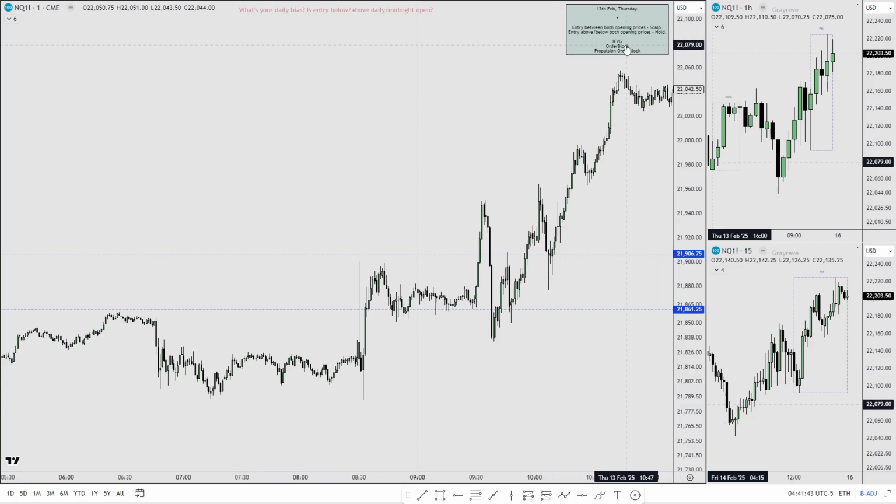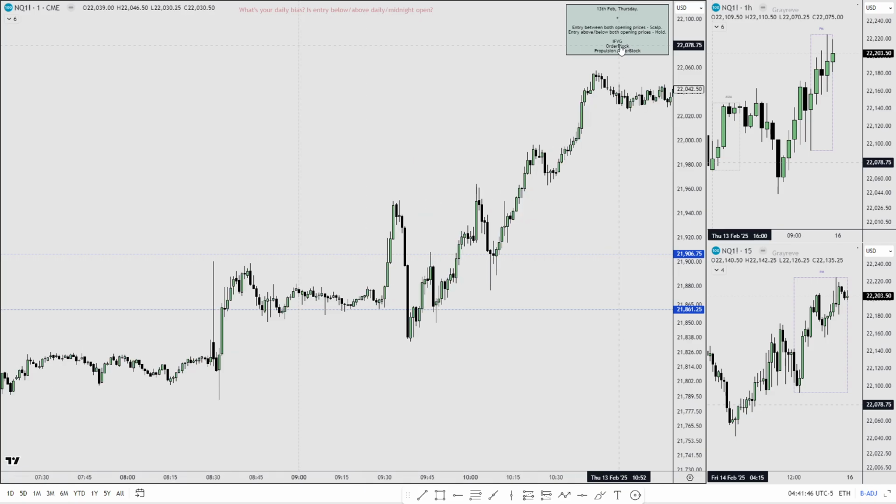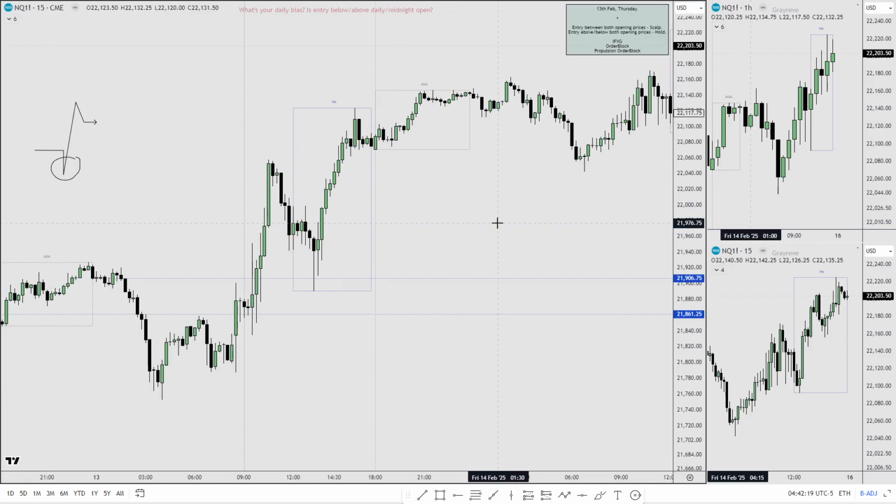Other blocks come seldom, but when they do, it would usually be coupled with an inversion fair value gap. So usually there's always an inversion fair value gap. Only when it doesn't have an inversion fair value gap, then you use the order block. And proportion order blocks, that is for scalping. I don't usually use this for this particular model, because it doesn't really appear when you're buying the lows. Proportion order blocks usually happen right after the lows are formed. And that's basically it for this model right here.